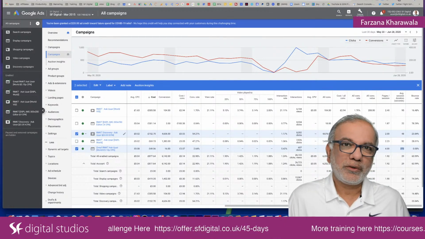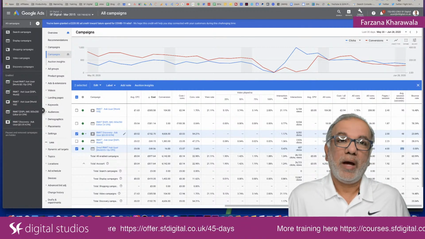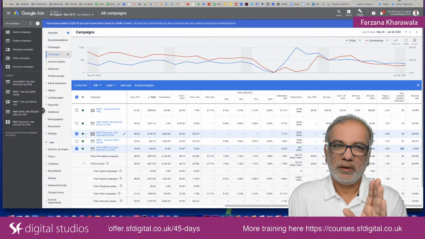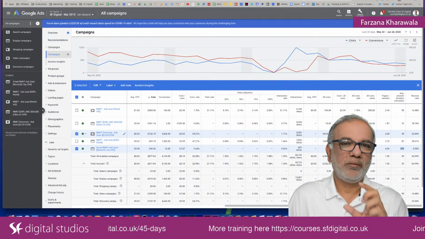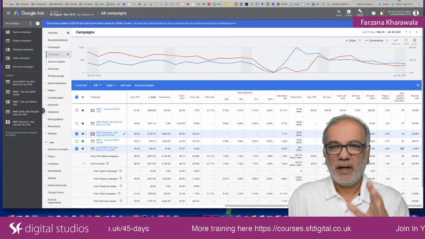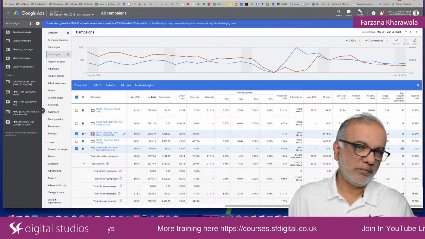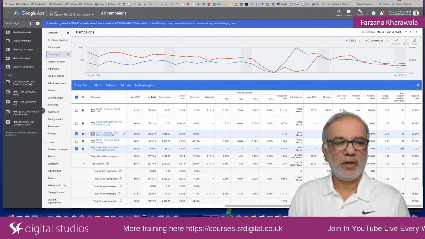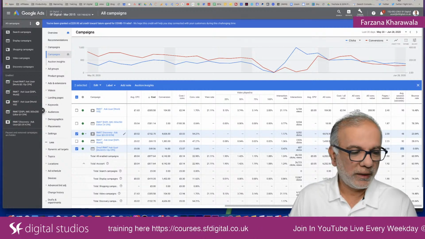First of all, you need to stop your ads running on the apps, and you can only do that through the Google Ads editor. If you don't know how to do that, you got to start learning that. In the playlist I have, or on my channel, I have got links to the videos where I've shown you how to do that as well. But that is one way of doing that, to stop it.